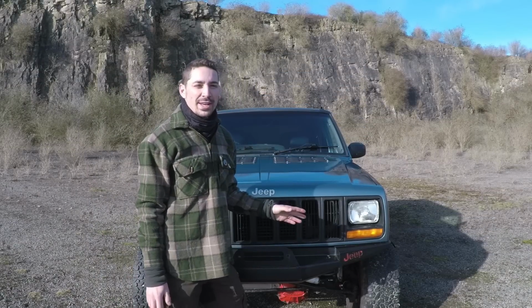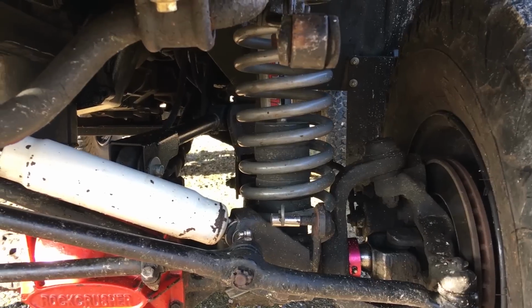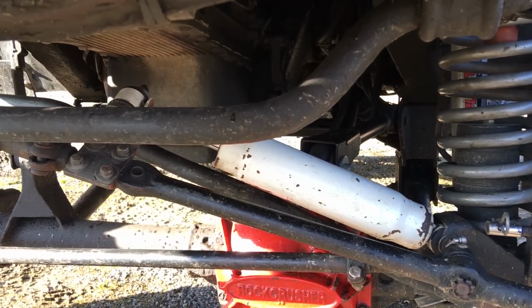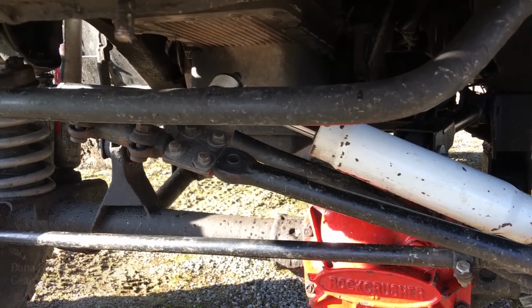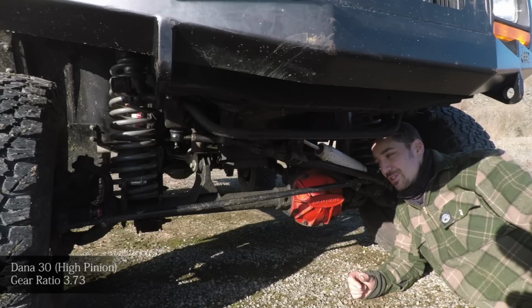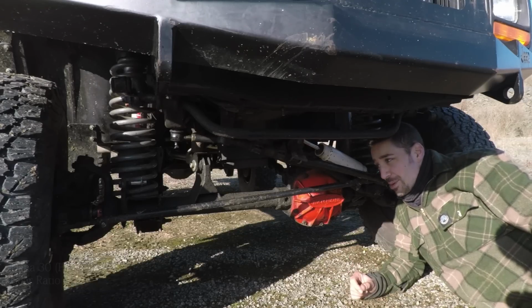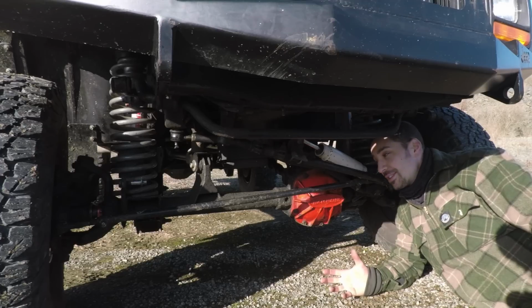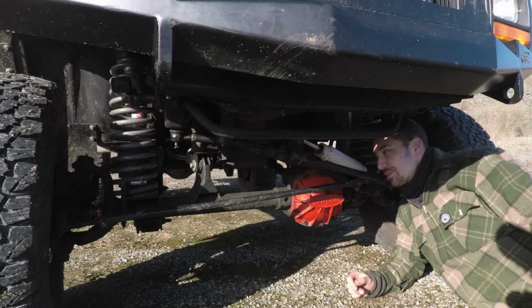So that's the engine, and we'll move on to the drivetrain and then the axles and then go through some of the other stuff. This is the front end of the vehicle, and this is the front axle and diff. This is a Dana 30, a good axle, as long as you don't start putting massive tyres on it, which I haven't. It's been pretty good. It's an open diff, so there's no locker or traction aid in there. It's just a standard open differential.